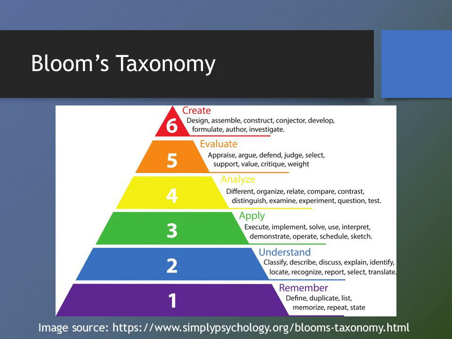Each of these levels matches with certain action verbs you can use when writing objectives. For example, if I want my students to show understanding, I might ask them to describe or explain something in their own words. If I want them to apply what they've learned, I might have them demonstrate a skill or solve a problem. For analysis, I could ask them to compare 2 ideas or examine a process in detail.